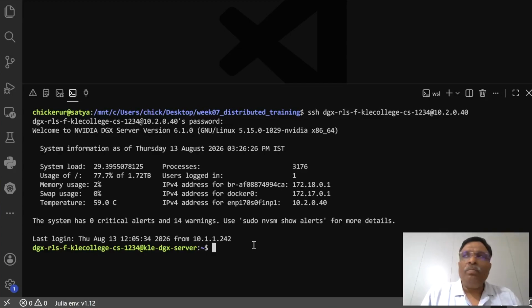This system is actually an H100 server, and let's try to understand the system's configuration. Till today, I have worked on my laptop, which was intentionally done to give you a feel of how a GPU could be used for developing AI applications, how Docker could be used, how Kubernetes would be used.